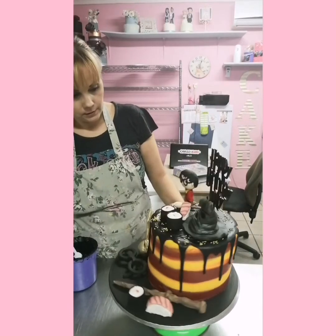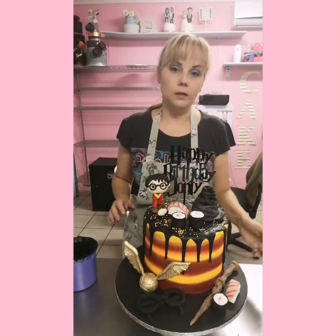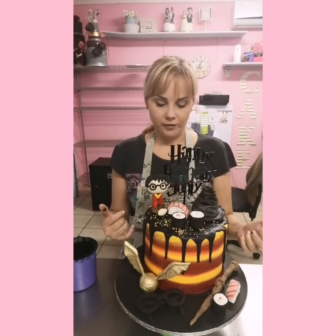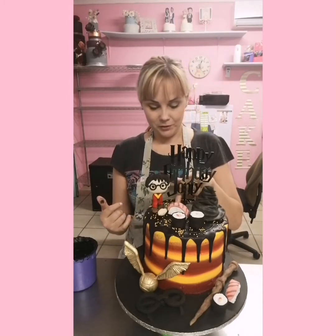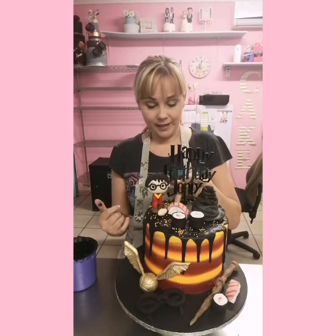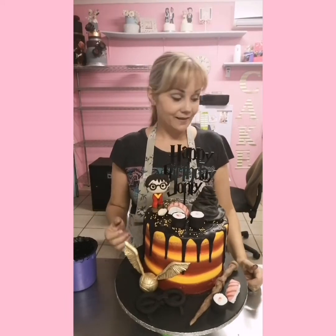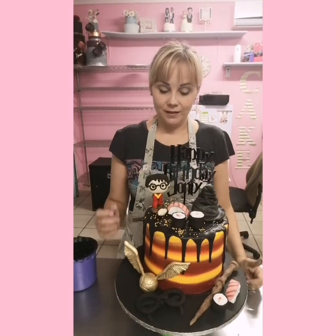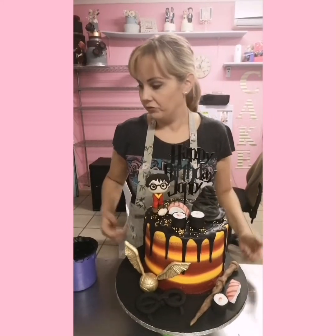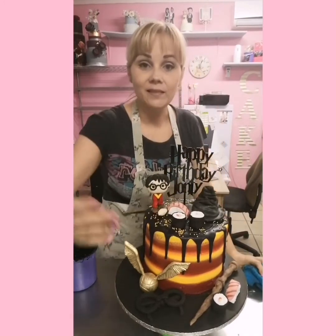Alright, so there you go, and the only thing left to do now is to repair Harry's arms that fell off. Yeah, I'm not supposed to say that it can happen, but it can happen. It was stuck a bit too much into the dummy where it needed to rest, and I pulled it out too hard and the arms fell off. So I'll show you how to do that next. And then our cake's done.